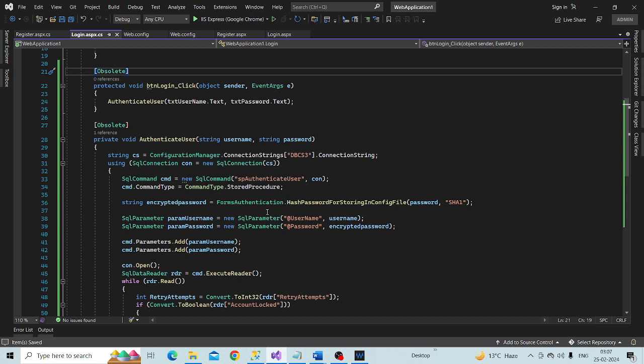Actually, in this authenticate user method, we don't really require this else block.